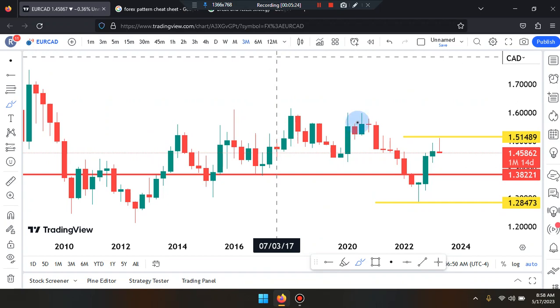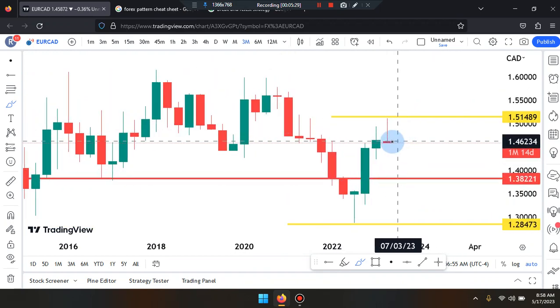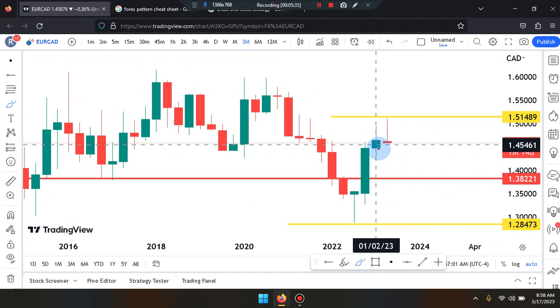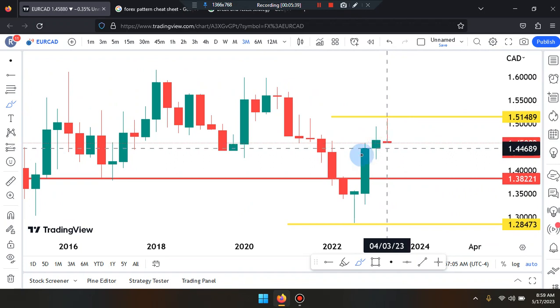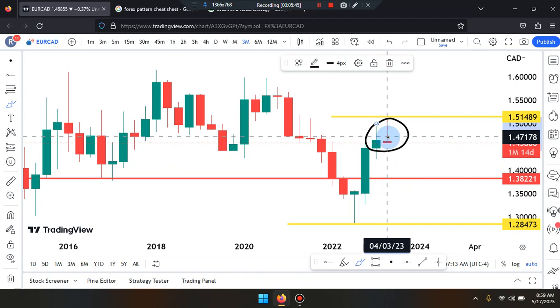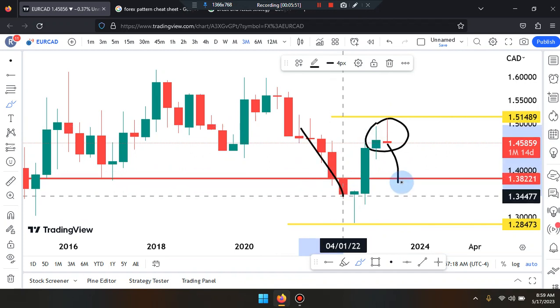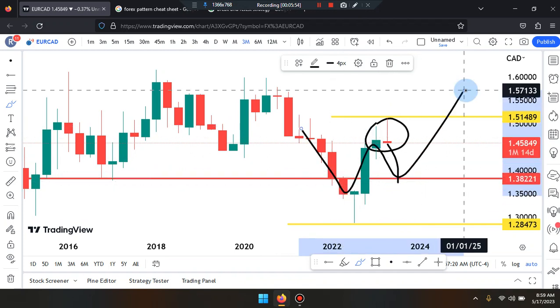And if so, let's take a look at how it looks on a 3-month time frame. So if so, price action 3-month time frame, bearish red candle, spike up to the high, doji cross candle, second last candle, bullish green candle, doji. So if it respects the price in second, that means price action can follow down with the bearish red candle, drop down to the previous side and create that third leg. So it looks something like this: first, second, third, and still create that momentum for the push up.